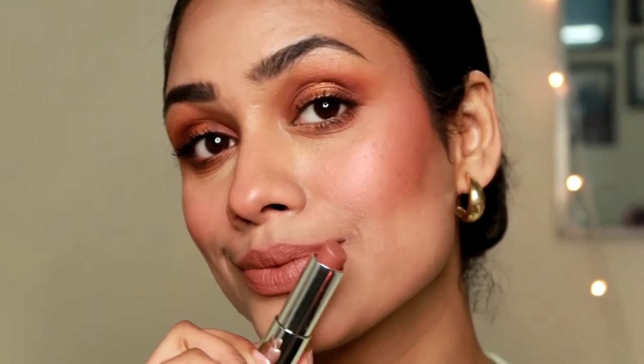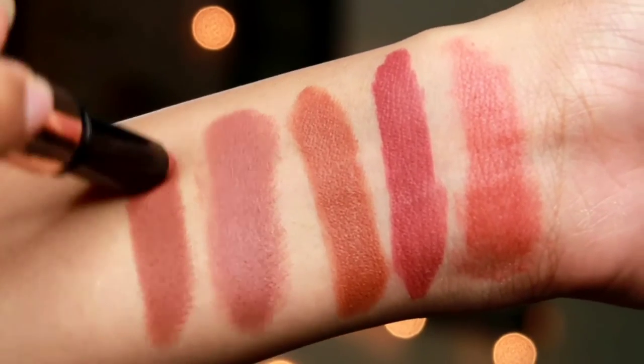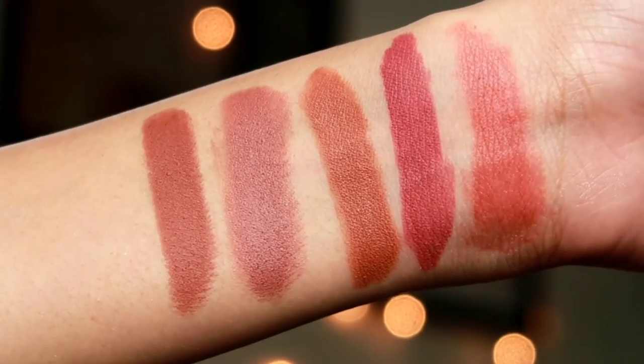The final lipstick is the Insight Cosmetics 24 Hours Non-Transfer Matte Lipstick in the shade Stay Basic. This is a proper matte lipstick — no soft matte finish, just a proper matte look on the lips with no tugging or pulling when applying. If you have extremely dry lips, apply a thin layer of lip balm first. Once applied, it does not budge at all — it immediately turns transfer-proof.